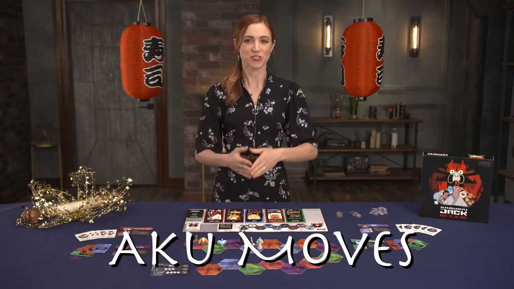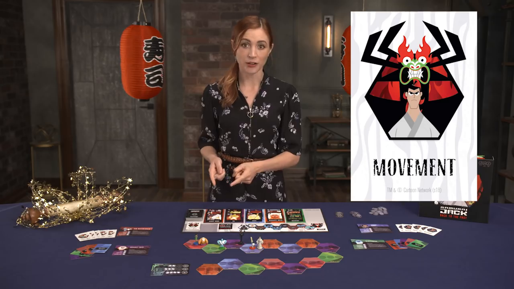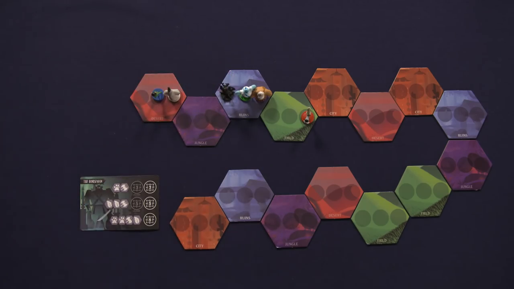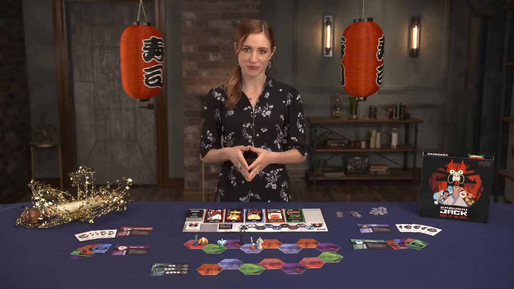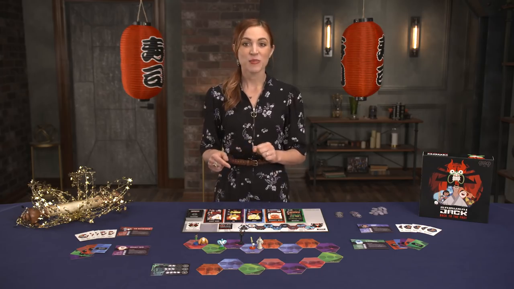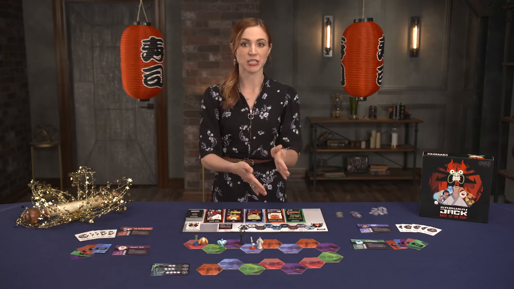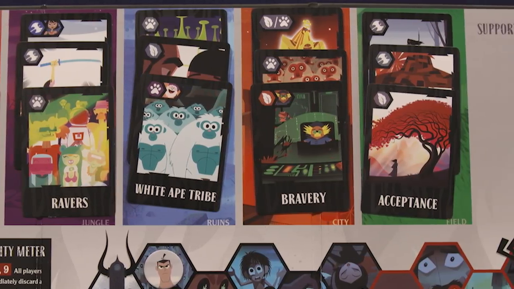Aku moves after all players have moved. Draw and reveal another Jack Aku movement card and move Aku to the 1st available space on the path matching that location type. Resolve actions occurs after all minis have moved for the turn. Starting with the character furthest along the path, players resolve the action based on their location. Generally, players collect 1 support card from the available cards on that location of the game board.